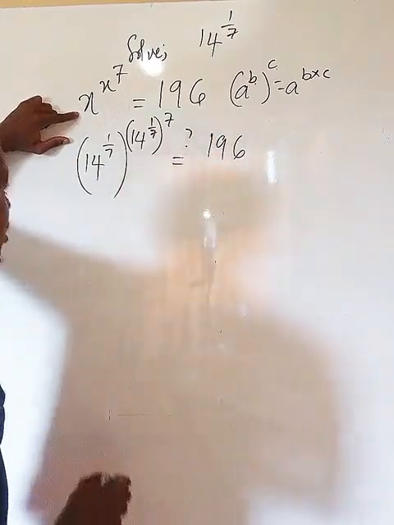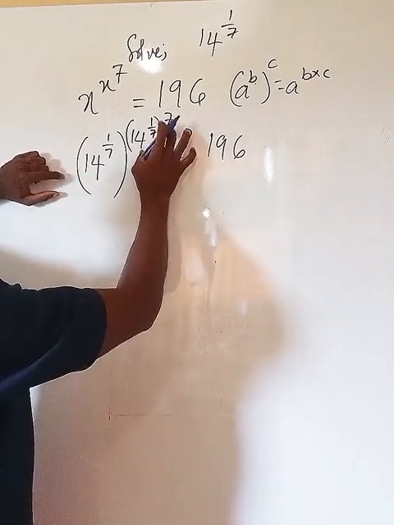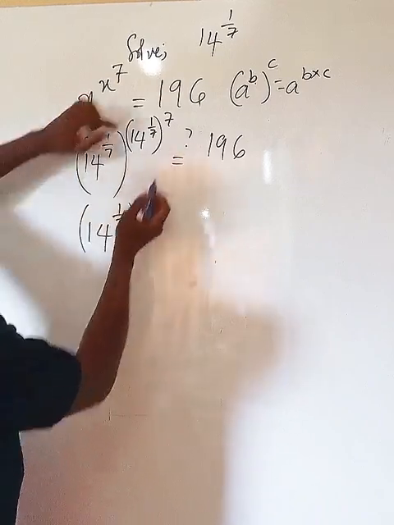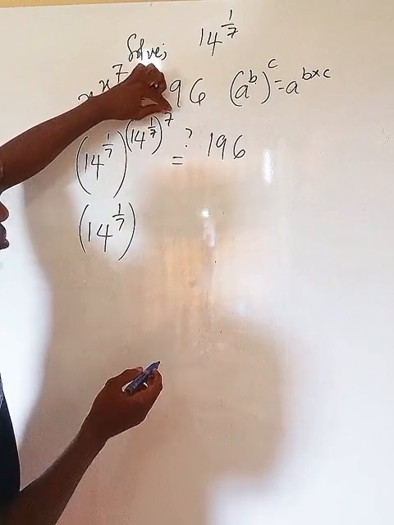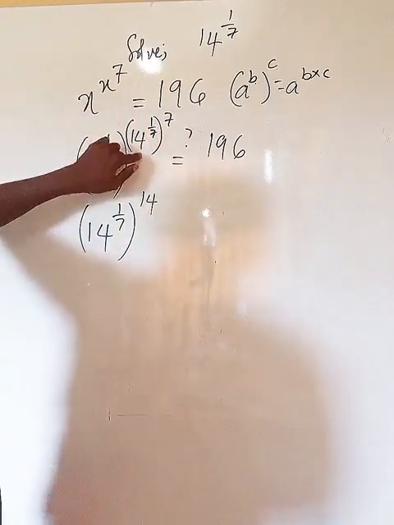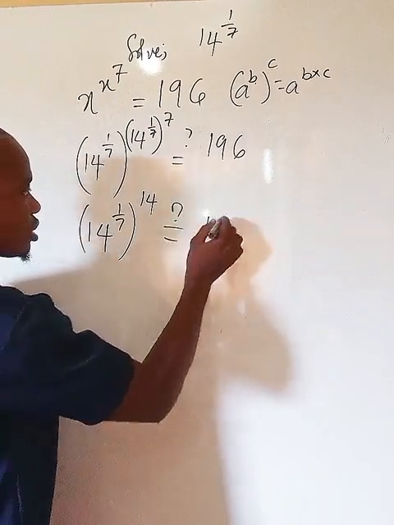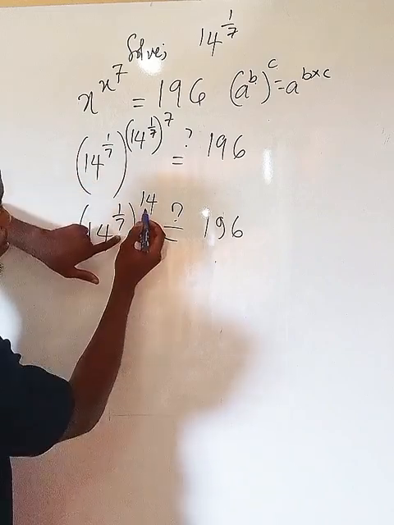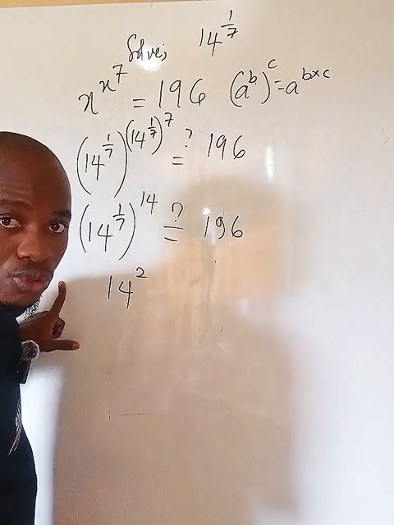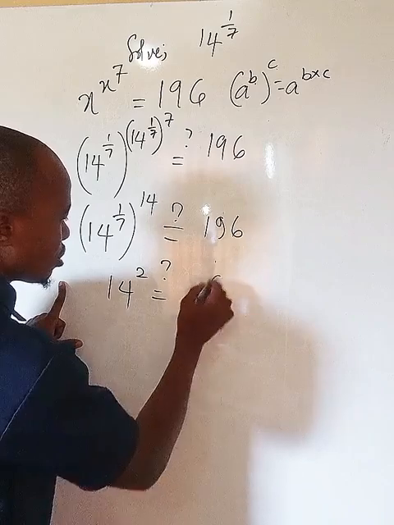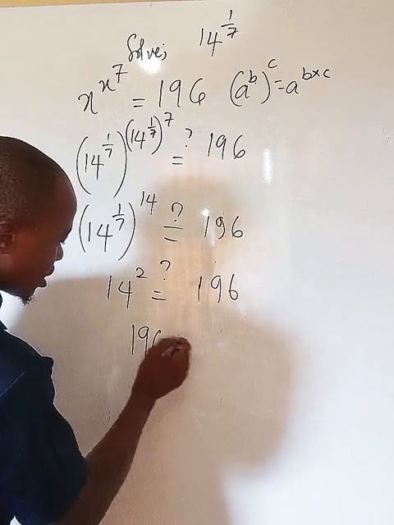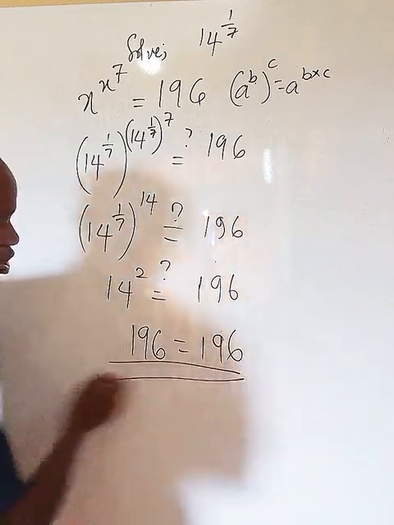So now, we start from up here: 14 to the power of 1 over 7. Then this 7 will affect this 7 here, so it's going to be 7 divided by 7, that will be 1. We're going to be left with 14 only here. Then is this going to give us 196? Now this power will also affect this 14, divided by 7, that will give us 14 to the power of 2. Now 14 raised to the power of 2 will give you 196. We have 196 equals 196. Can you see? And that's the solution.